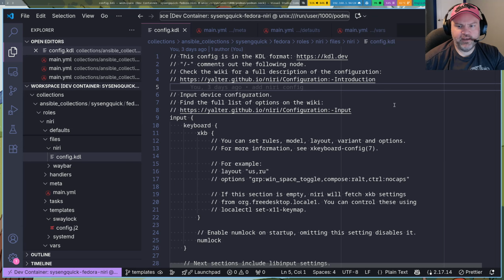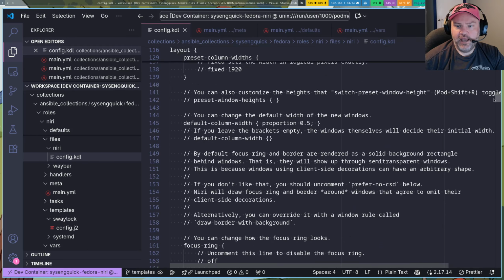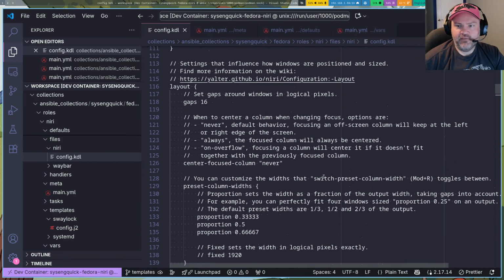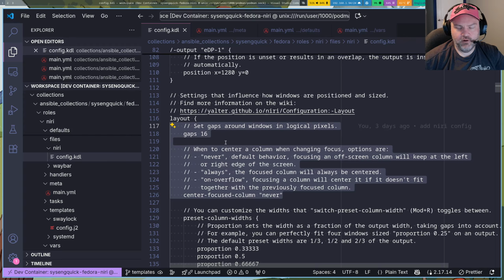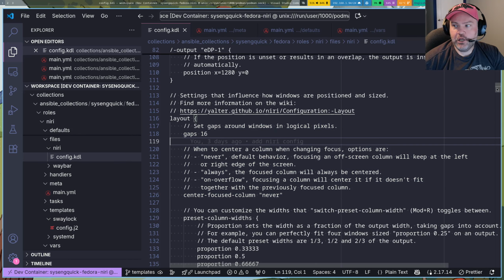So there are several things I'm calling config sections, like input and layout. And these will simply be giant blocks of text that you can override from the defaults. So we'll place all these sections as defaults, and we'll put them into the config file verbatim. If you want to replace any of these sections, you simply update that variable. You can have as much flexibility as you need without being constrained by how I've decided to implement the template.